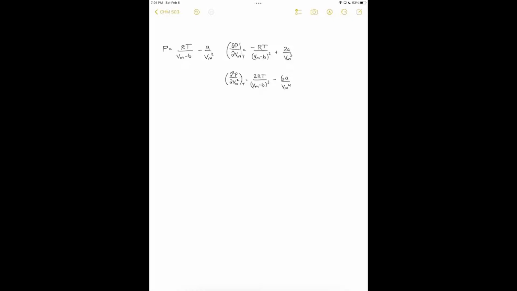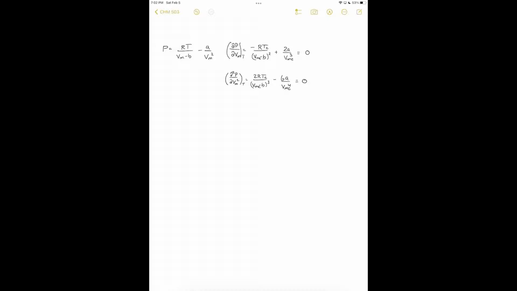So here we have the van der Waals equation of state along with its first and second derivative. Now remember, at the critical point, the first and second derivative of this are equal to 0. So this actually allows us to solve for what the critical temperature and volume are. So what we'll do is say that these are equal to 0 at the critical temperature and volume. So we'll put these C subscripts in on the temperatures and volume to remind us that we're specifically talking about the critical temperature and volume. So we can go ahead and solve these equations.